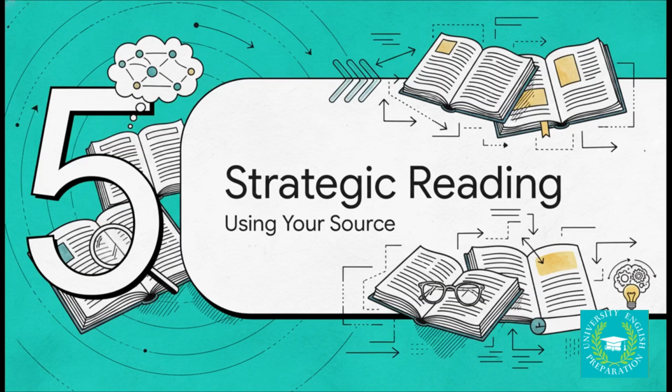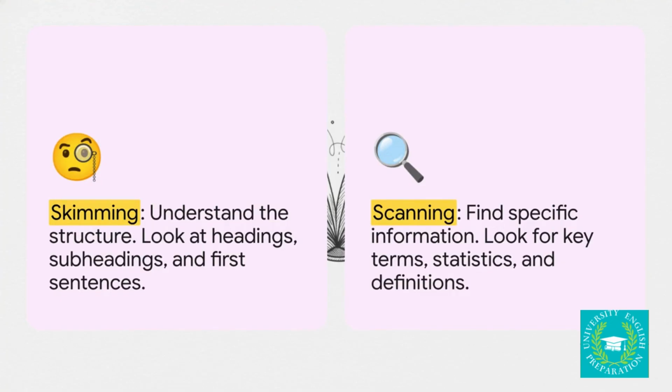Okay, so you've used the scan and you found a few fantastic articles. Now what? Well, you still don't read them cover to cover like a novel. Nope. It's time to do some strategic reading to pull out exactly what you need. You've got 2 main tools for this. First is skimming. This is your bird's eye view. You're quickly glancing at headings and the first sentence of each paragraph to get the overall structure and flow of the argument. Then you switch to scanning.